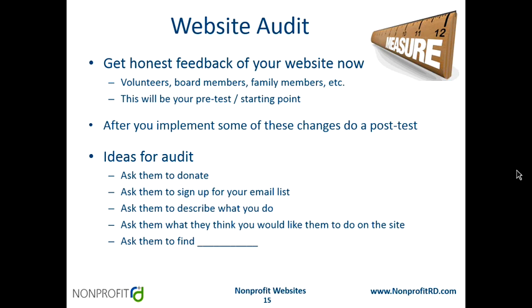And here's the different ideas that I had for doing the audit. So the way I recommend doing this is you grab some volunteers, so you've got 5 volunteers, you sit them down at a computer, and you ask them to do these things, and then you watch them. If you can, you record them. You can even record them just with your iPhone or your handheld phone, so you can go back and watch later. Ask them to make a donation, and then you just shut up.